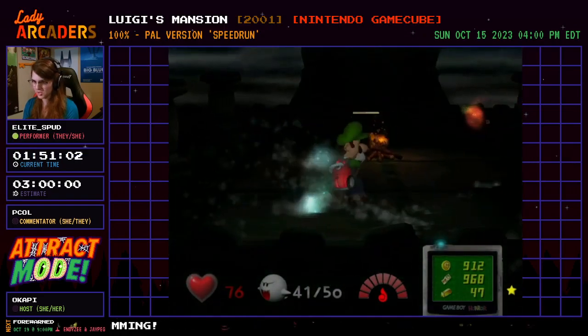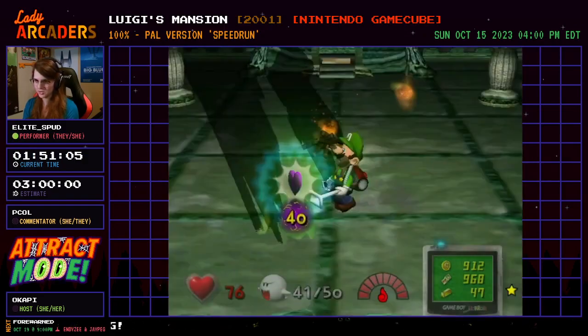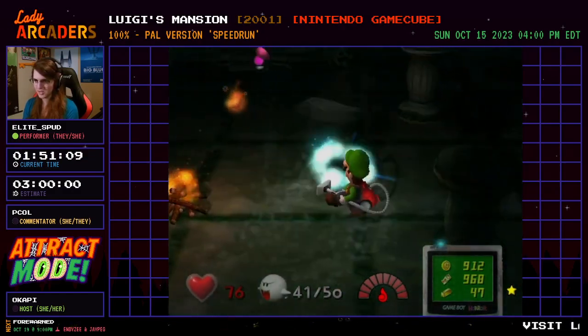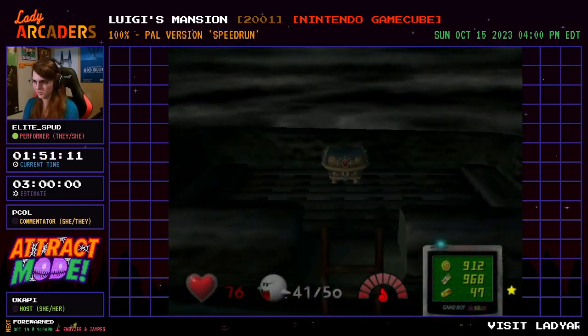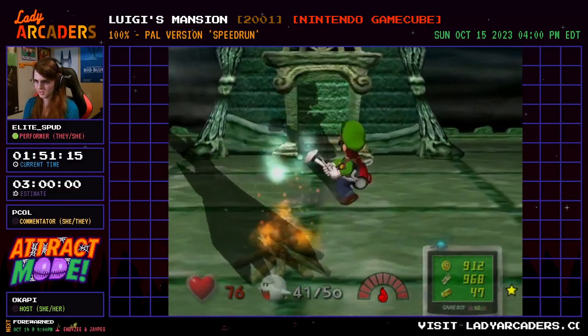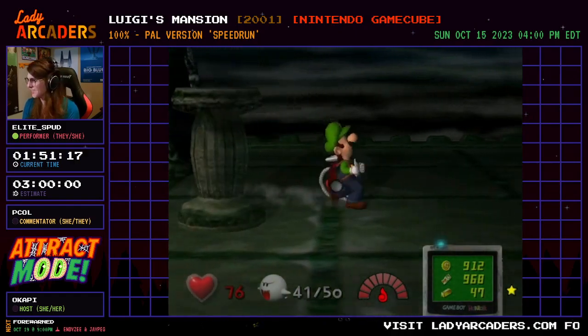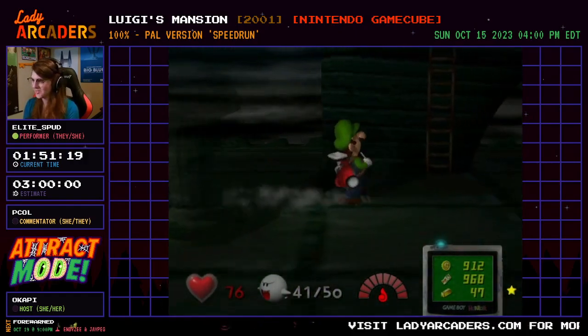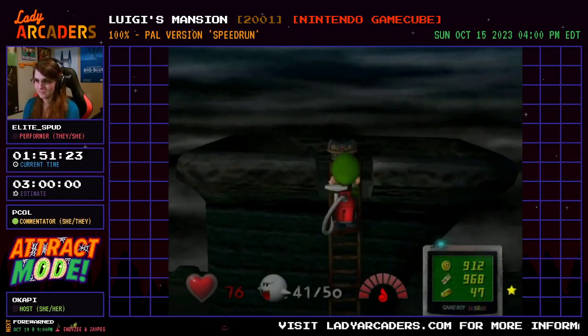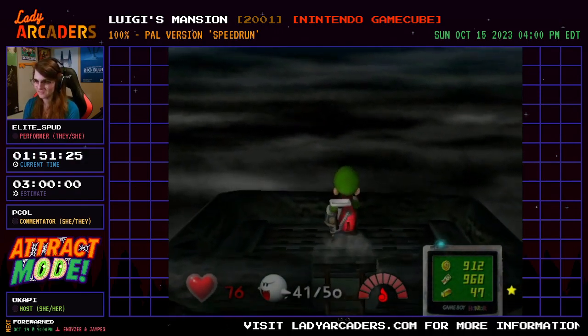In other versions, catching the bowling ghosts and the ghosts that have 0 HP always drop a heart. They're the main way of getting HP without looking for hearts in furniture. But in PAL, of course, they don't drop anything. It's supposed to be hard. At least there's not a boo up here.